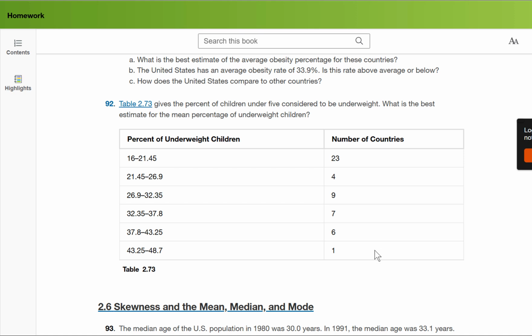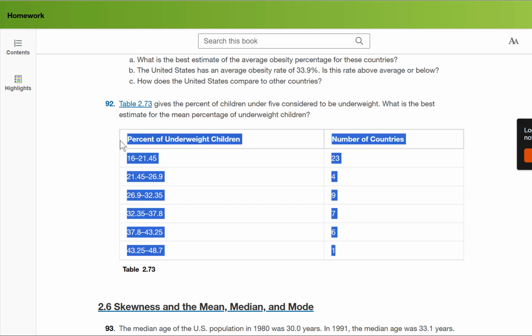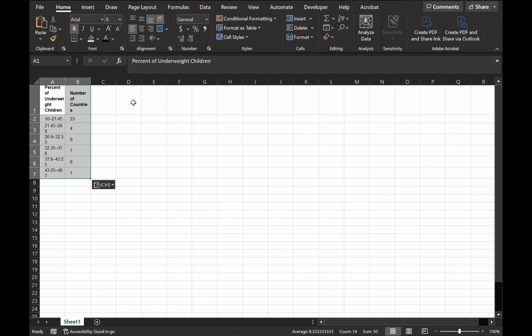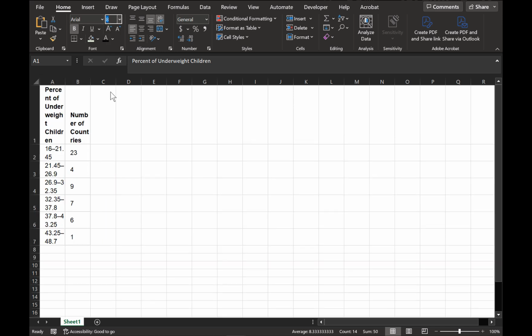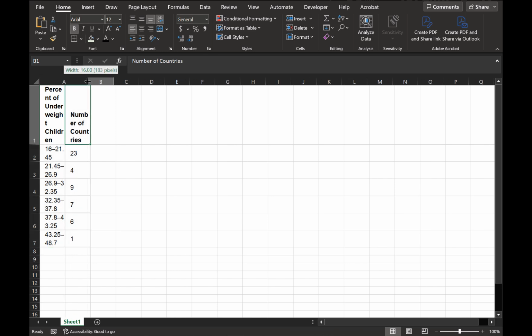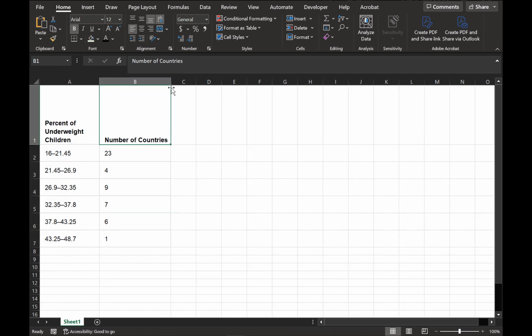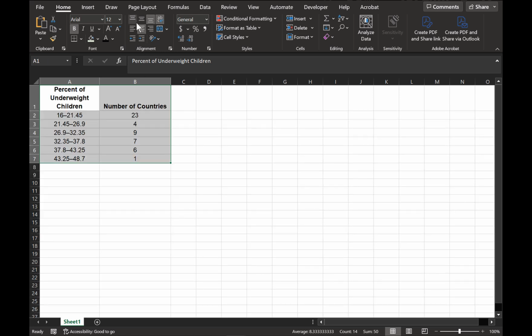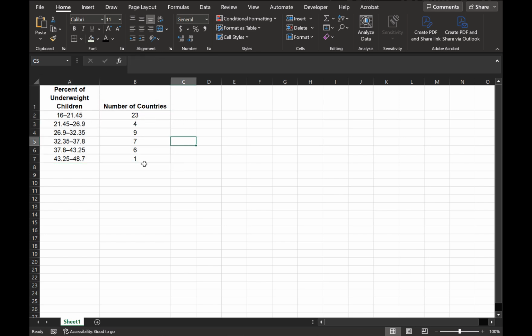So the easiest way to handle this is to first copy this table and paste it into Excel. So first I'm going to copy this and just paste that table right in, and I'm going to change the font so that I can read it. And I'm going to expand these different columns. And when I center everything, for some reason, the data compresses nicely. So I just hit the center button and it automatically formatted like this.